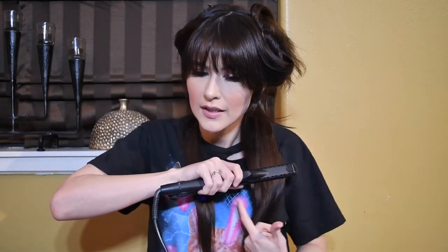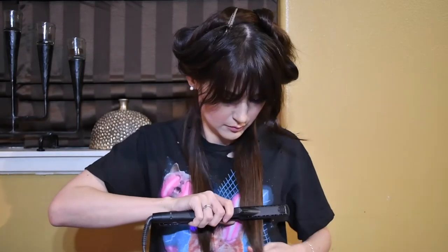I use 370 on the Croc, which is like the medium, which I will be using on the Dyson in just a bit. This is a second pass, and by the second pass I do get it a lot more straight. I don't think you guys can see it on the camera, but the Dyson side just feels so much softer, and the Croc side feels so much more rough. My hair just doesn't feel as soft or as healthy. That's the result I saw after doing one pass.